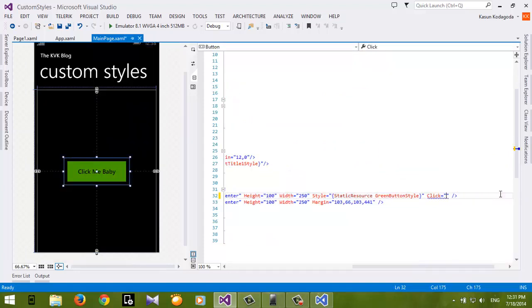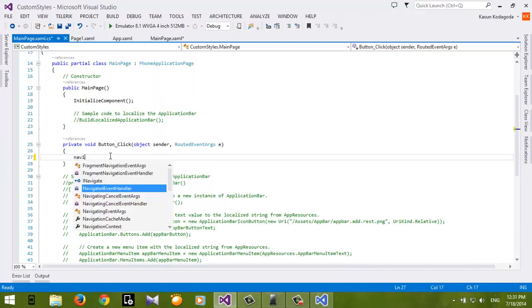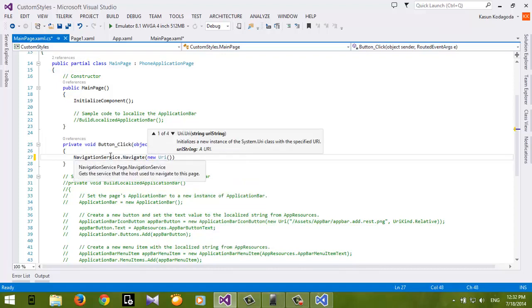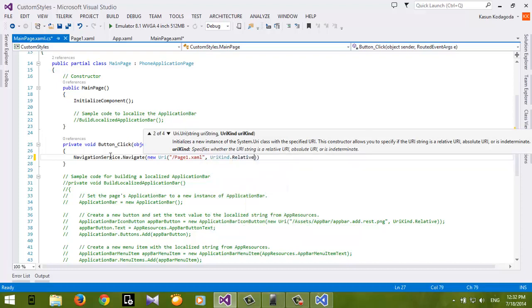Add a click event to it, right click on this, go to definition, and navigate to the navigation service, Navigate, and new URI, page1.xaml, and the URI kind to be relative.